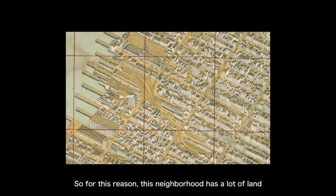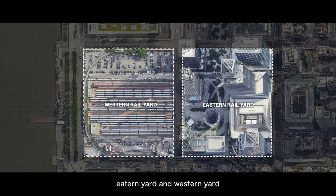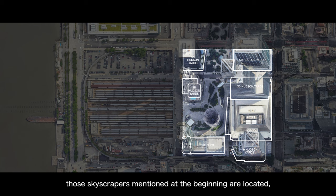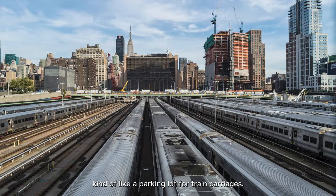Because of this history, the neighbourhood has a lot of land — apart from railways passing through, there were also many rail yards used for parking and maintenance of carriages. The largest of these rail yards was later leased to a private developer, becoming the Hudson Yards development project. This largest piece was divided into two large plots: eastern yard and western yard. The east side hosts those skyscrapers — Phase 1, now fully completed. The west side is Phase 2, still in planning. If you pass by today, you can still see the rail yards with tracks and carriages lined up like a parking lot for train carriages.